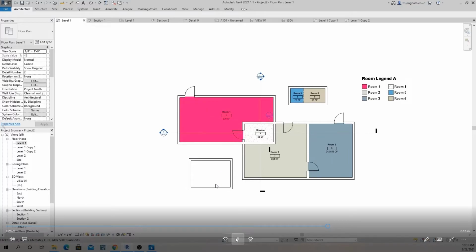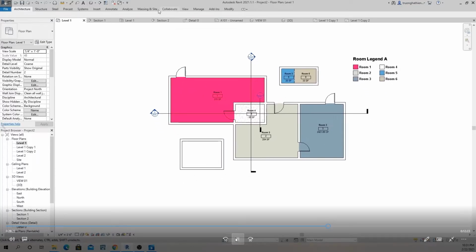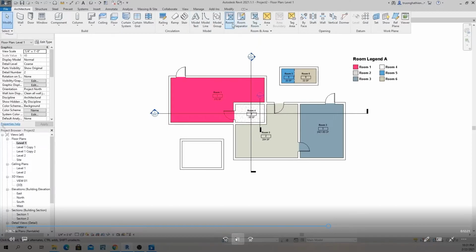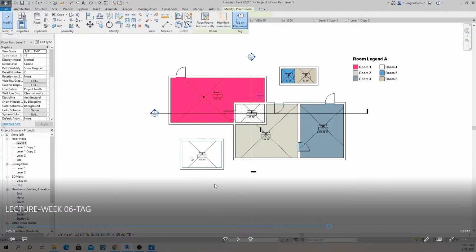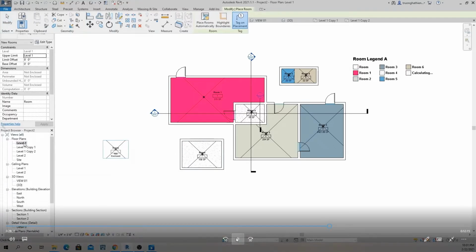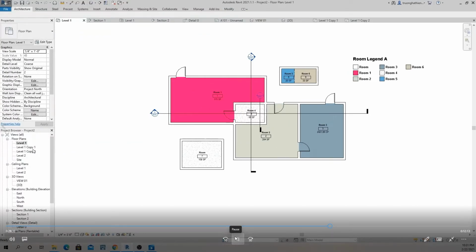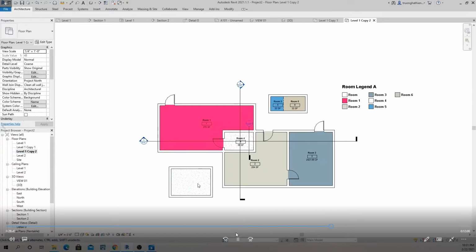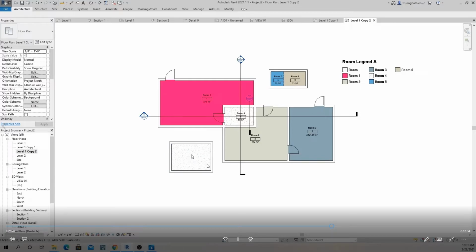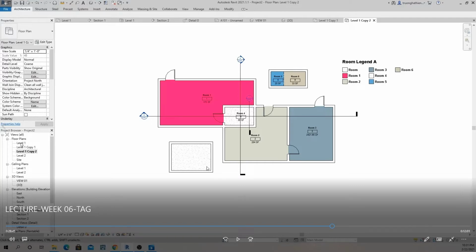If we update the text on level 1 and you observe copy number 1, you can see it cannot bring the text with it, and number 2 cannot update the text just created on the original level.